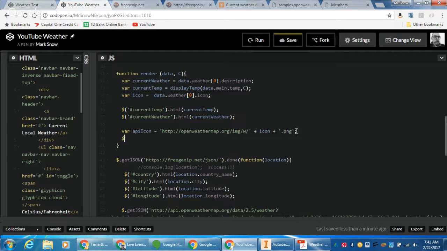And then the last step here that I'm going to do is come down here and I'm going to take this, same thing here, current temp. Now, I don't want to overwrite it. I already overwrote that HTML once, but I want to add something before it. Since I want to put something before it, I can also say I want to prepend it. That means I want to put something before it. And what do I want to put before this? All right, you prepend this with the HTML.